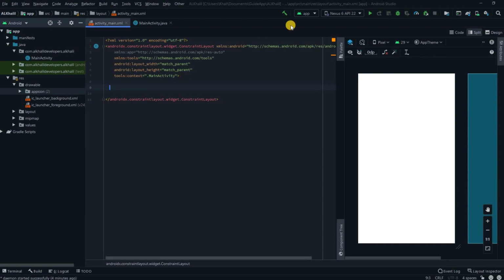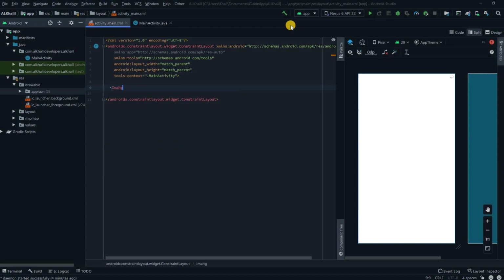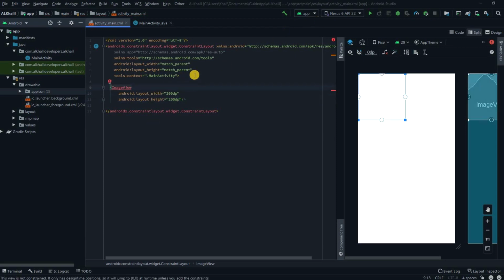So I'm just typing here image view, and width will be, for now, 200 dp, and height is also 200 dp. Okay, just close it, and you just need to focus on which root layout.